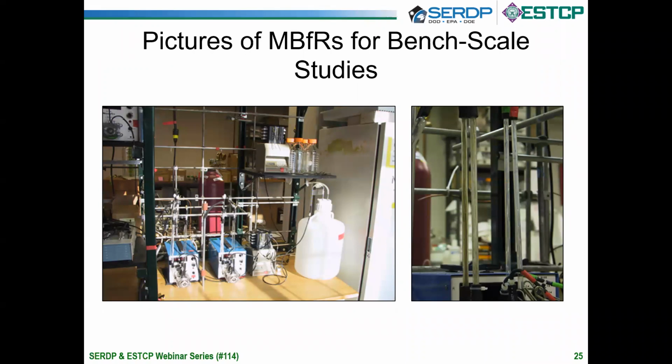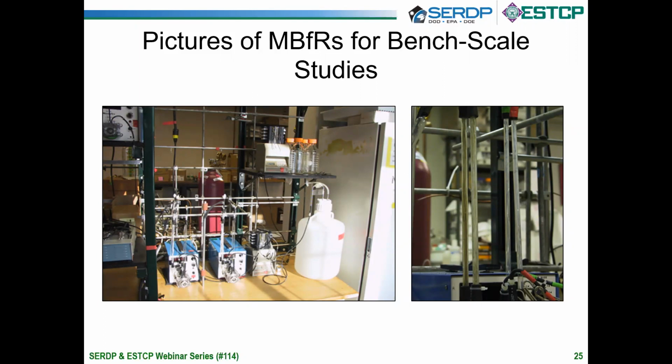So here are some pictures of some laboratory scale systems that we use all the time. We just build these on the head of a peristaltic pump, and that pump recycles the water through the system to keep it well mixed. The pictures on the right are particularly illustrative because you see two MBfR systems. The one on the right is a new one and was recently fabricated when we took the picture, but the one on the left, you can see it's brown. And this is the biofilm. So the biofilm has naturally grown in this one, and you can see it with your eye.